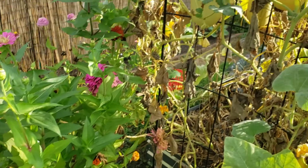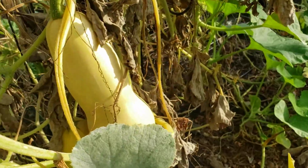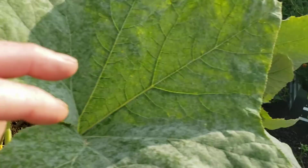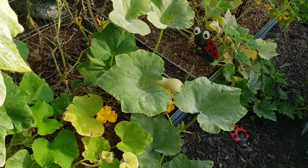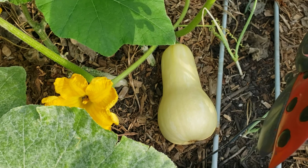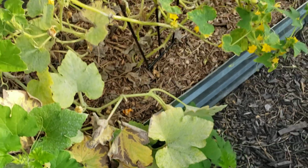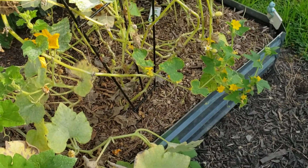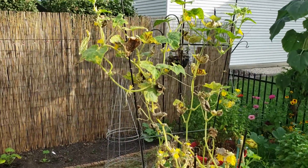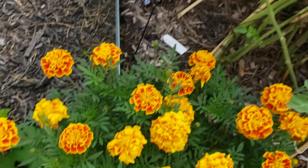So yeah, the spaghetti squash has taken over. So has the butternut squash. Look at how big this spaghetti squash is. So I have to hop over everything. It's crawling all over the ground. Beautiful blooms. There's another butternut. And this, I think, was my mini pumpkins. Not really sure. It's been so hot here. 110 with the humidity, 106 with the humidity, and it's kind of crisping up my cucumbers. Again, per usual. Beautiful marigolds.